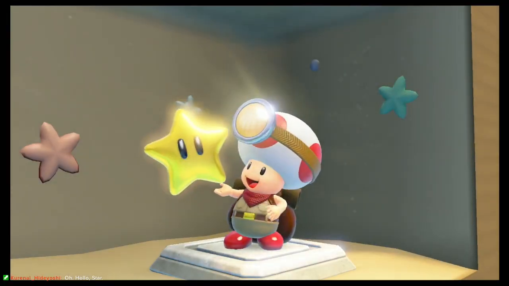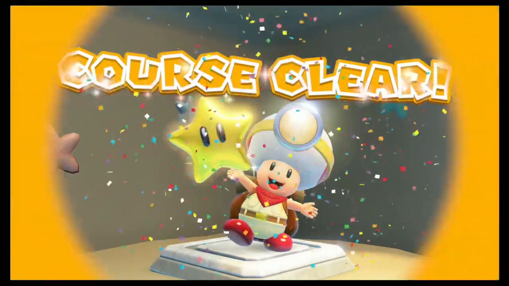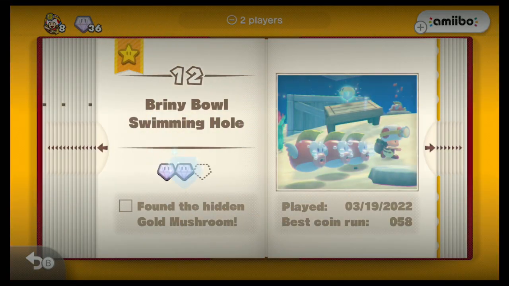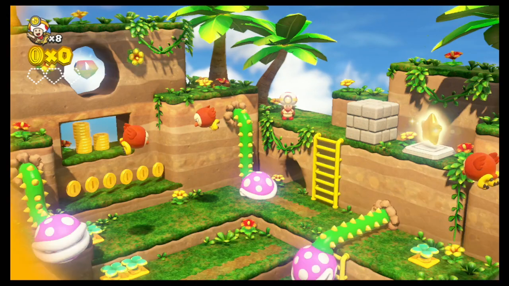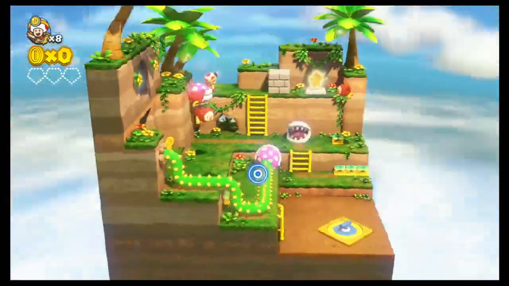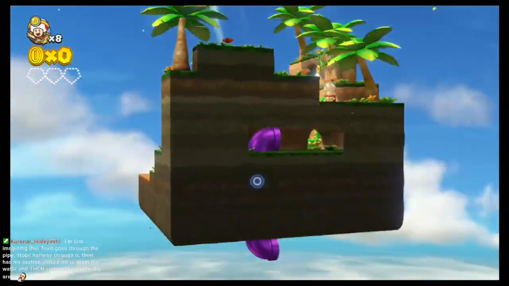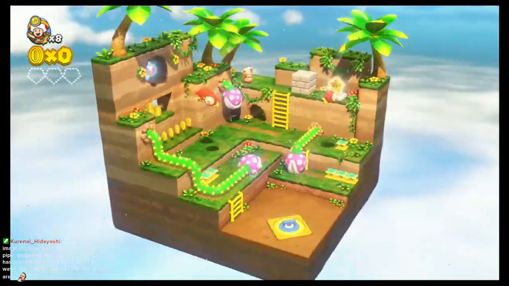It's also not underwater. I'm noticing the star. But yeah, Captain Toad is probably the best part of, honestly, Super Mario 3D World. Not that... Yeah, there is a hidden gold mushroom here. Turnip Cannon Jungle? I don't remember this one. Yeah, there's a purple pipe that leads us to the Upside Down.